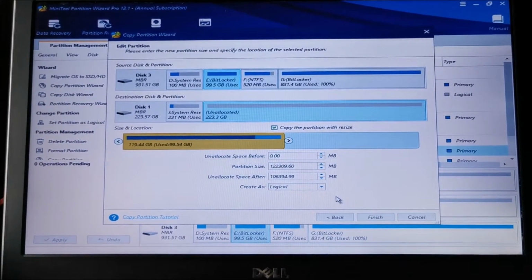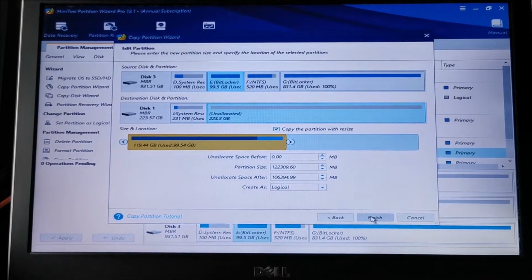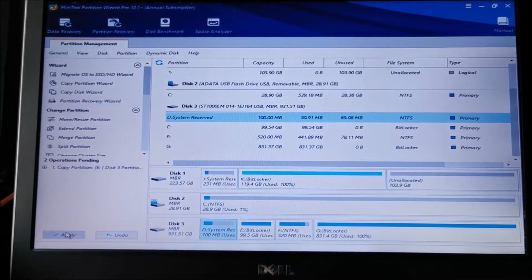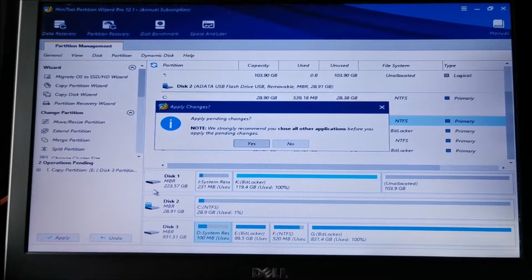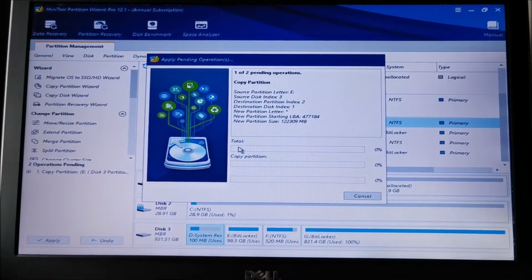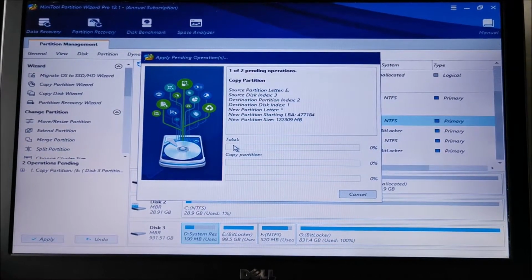So I'm not going to do the resize now. I'm just going to click finish and apply and wait for the partition to be copied and get back to you. Apply changes, yes. And wait at this point.